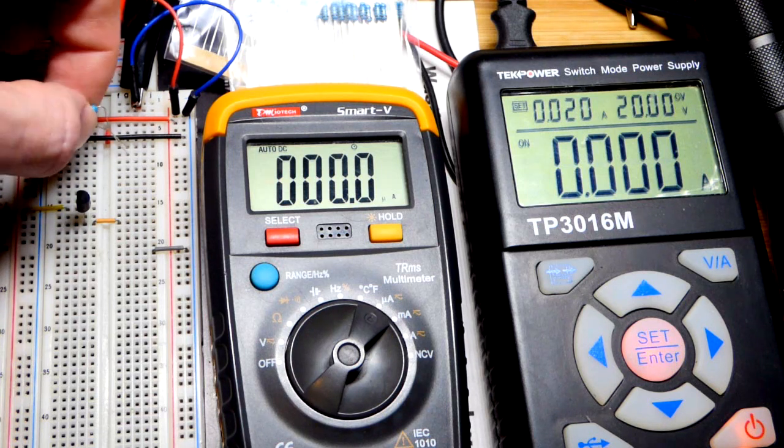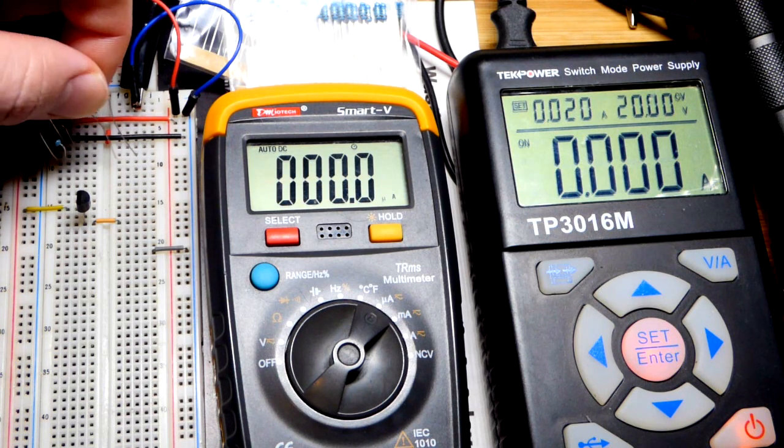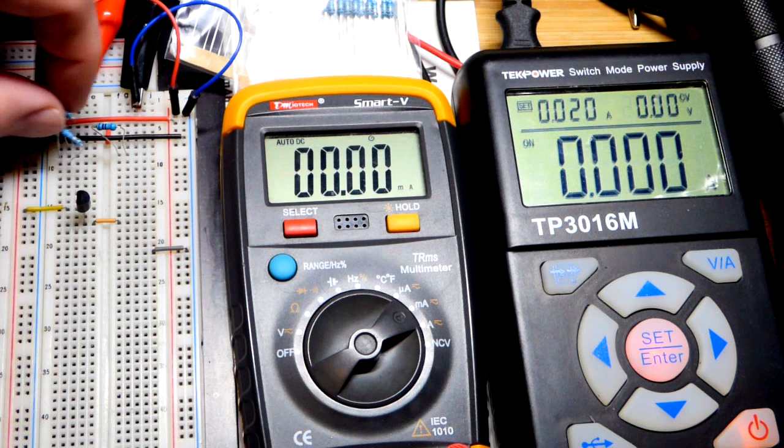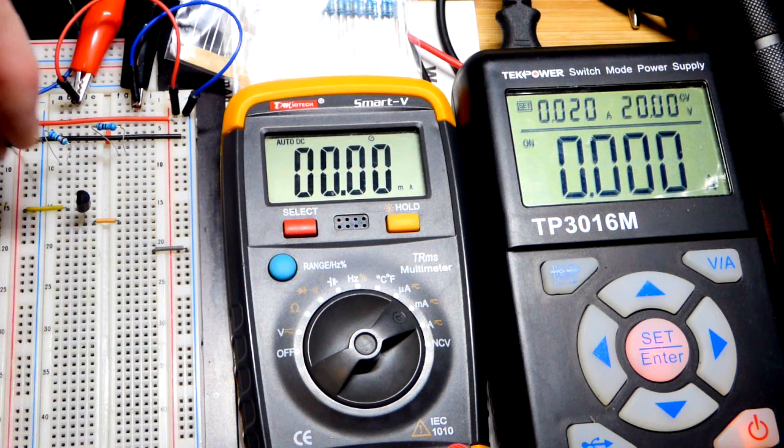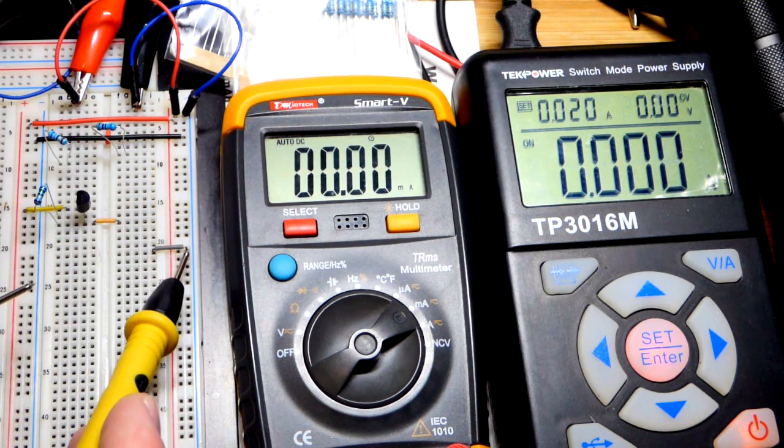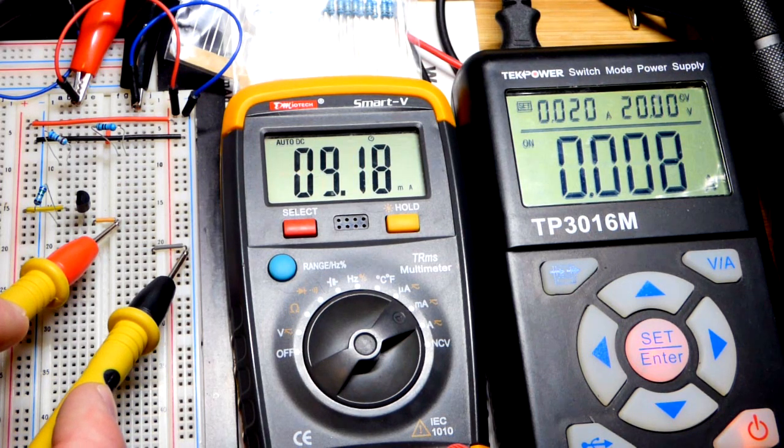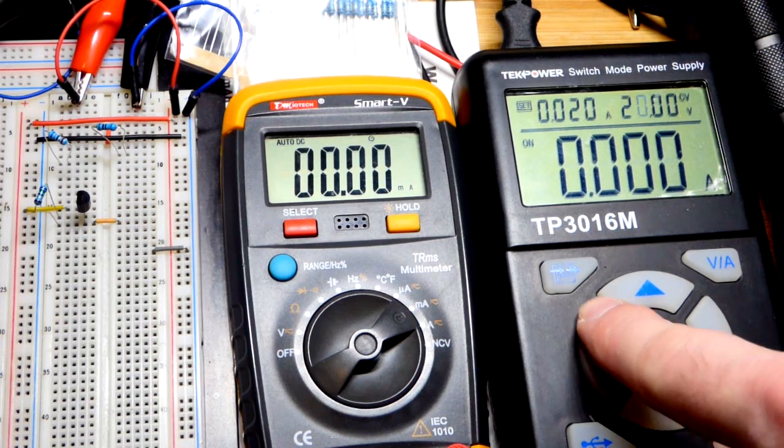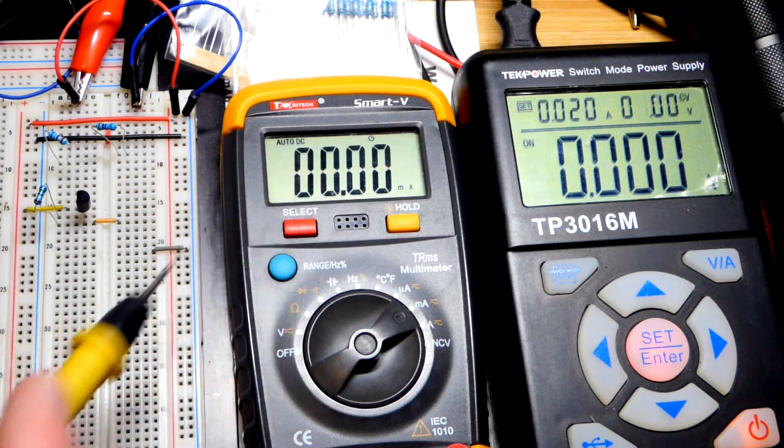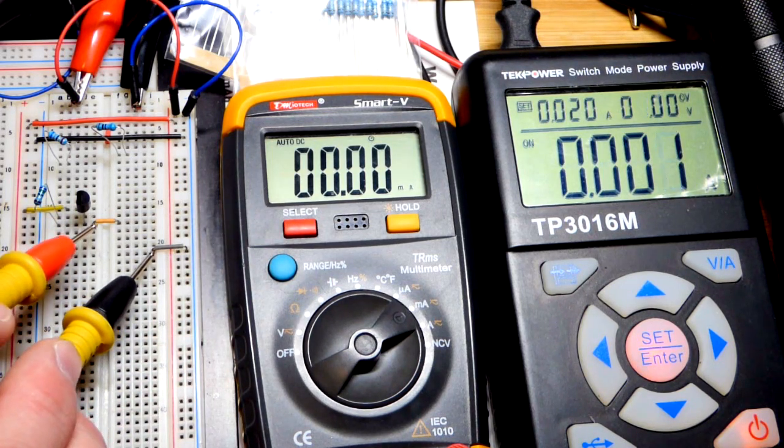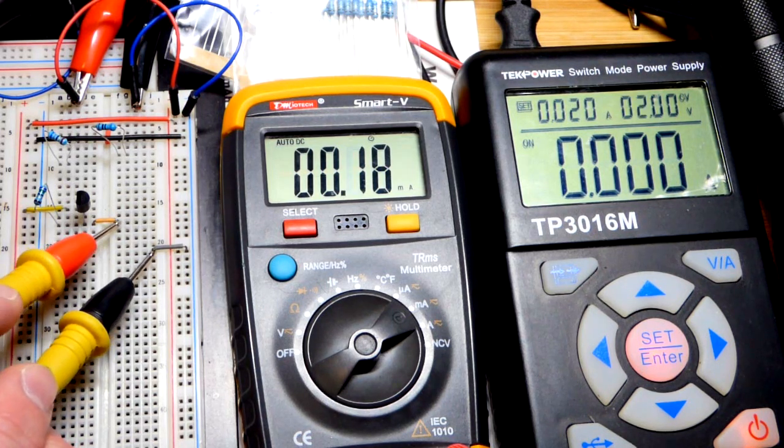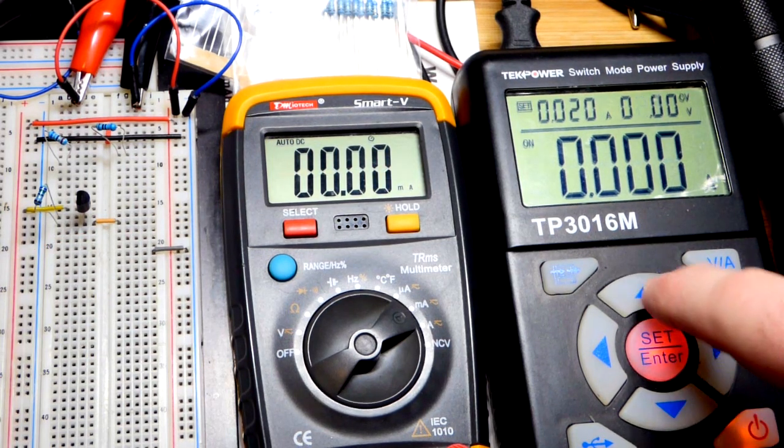Since we yanked that resistor, let's get the meter out of microamps to milliamps. That's kind of the worst thing you can do with a meter most of the time, is measure current when it's not in a range that you have it set for. So we go back, that's 9 milliamps, it's warming up though and being thrown off. But let's go to 10, and we can go down to probably even 1 volt now. So we had 9 milliamps, and let's see if that's enough voltage. That's a little too low to get that much current. So we'll go up to 2 volts, and there we go, we got the 9 milliamps of current.